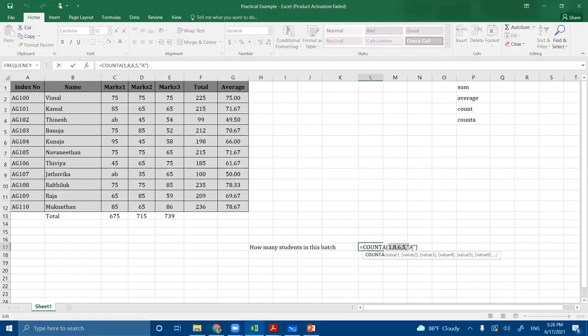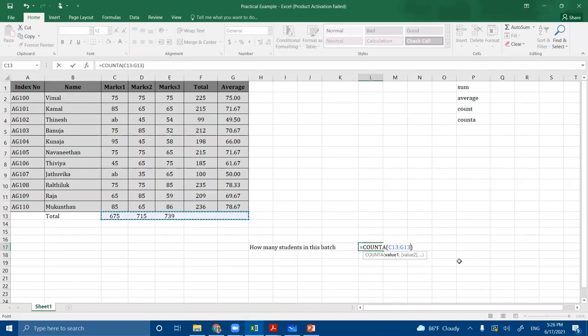Now I select this range. What is the output of this function? Within this range, the selected range appears in the selected highlight.